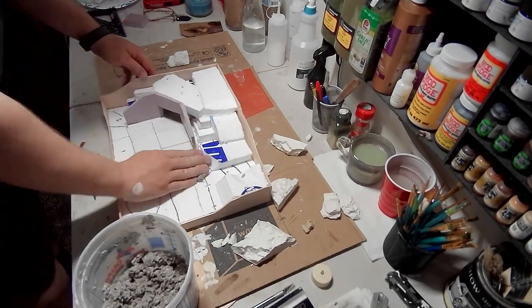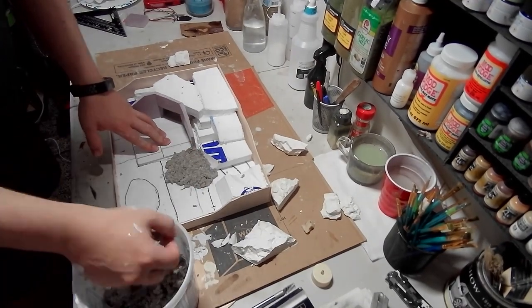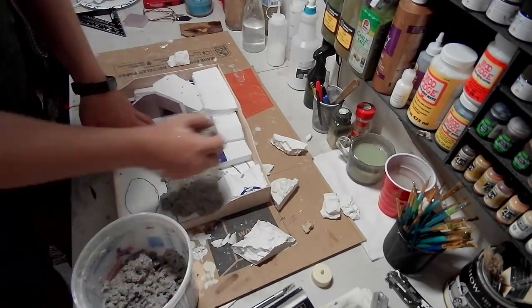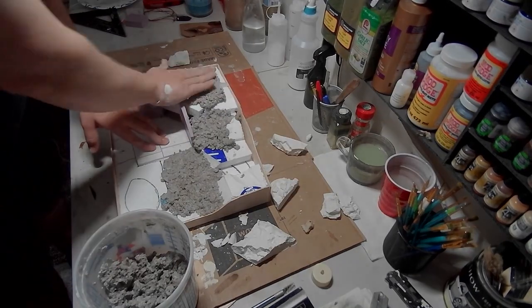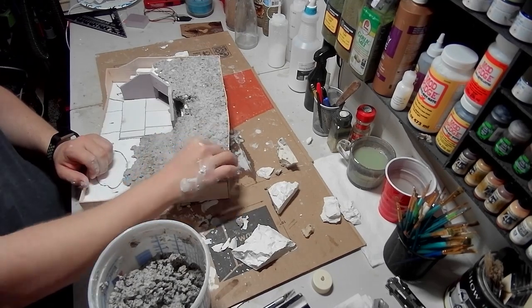So yeah, with it all mixed up, now let's start applying it to the base. Just keep pressing it in. You can also score some of the styrofoam if you're afraid of it not sticking, but I've never really had that big of an issue with it. Again, just apply it all over wherever you want ground texture. You can add as much or as little as you want. So the goal with this is just to build up the landscape.